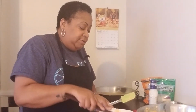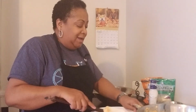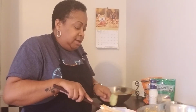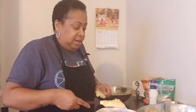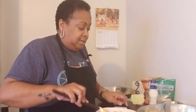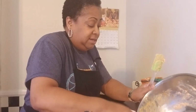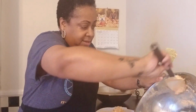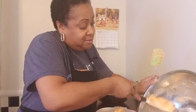The rest of the buffalo sauce that I made, today is the 24th, so it will actually last for one month in the refrigerator. So once I get done putting this in the oven, I'm gonna go ahead and put that in a jar and put it in the refrigerator, and that way I'll have it to use for something else. Make some buffalo chicken wings or something. I'll figure out what to do with it. Believe me, it's not gonna go to waste. I'll use it within the month. That's for sure.